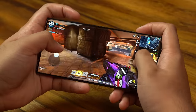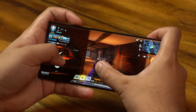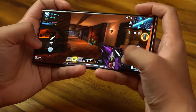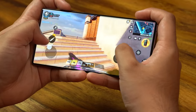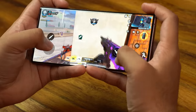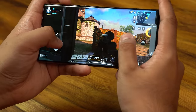So the speakers are up and everything, right? It sounds amazing. It's so loud, but it's not overpowering or anything. Speakers are at the bottom of the phone. So the thing is, if you're gonna play games like this, I honestly guess you'd be better off using headphones, obviously. But it sounds really great. I'm gonna put the volume at the loudest, and oh my god, it is loud, but it is clear.